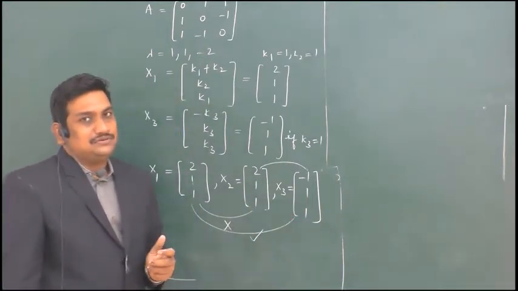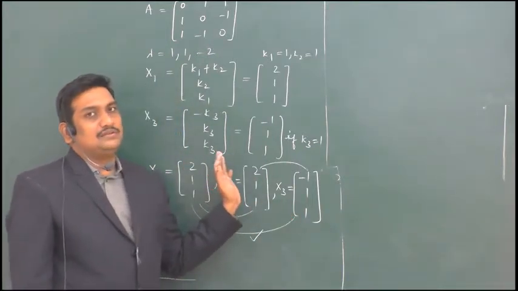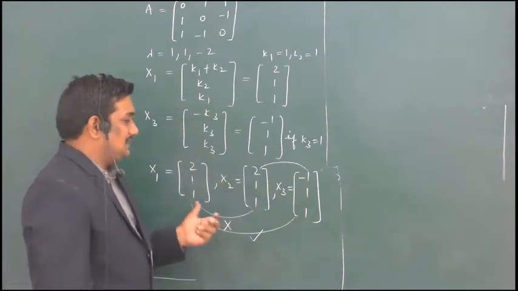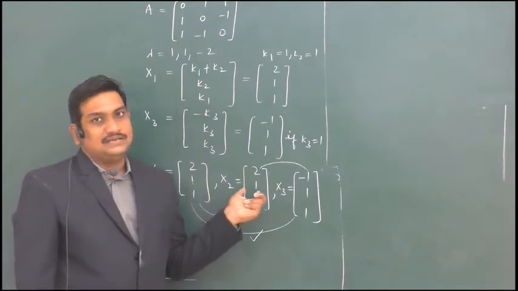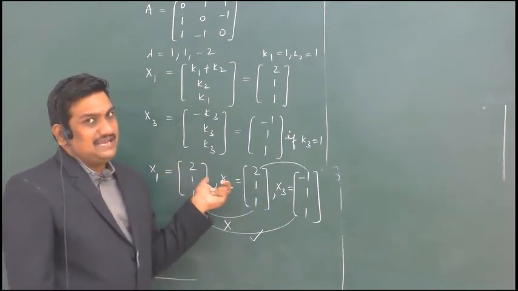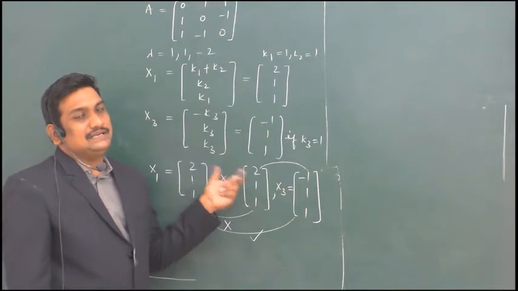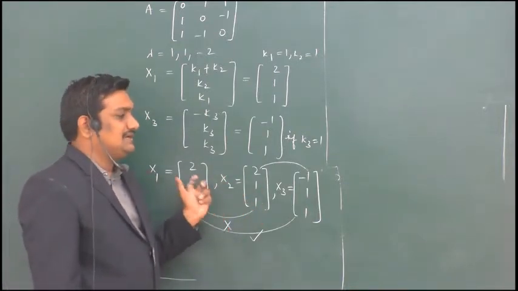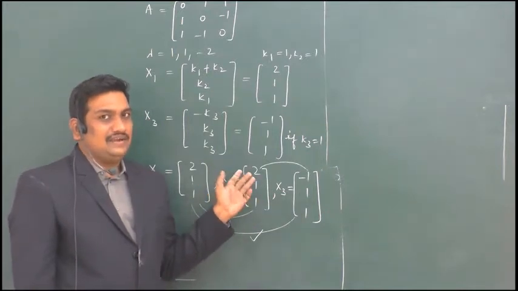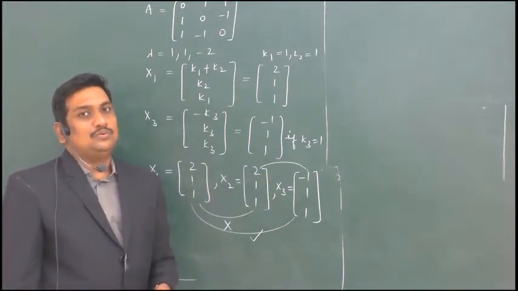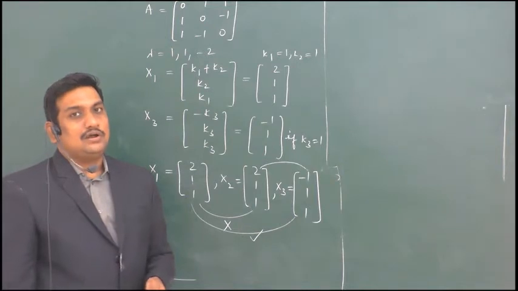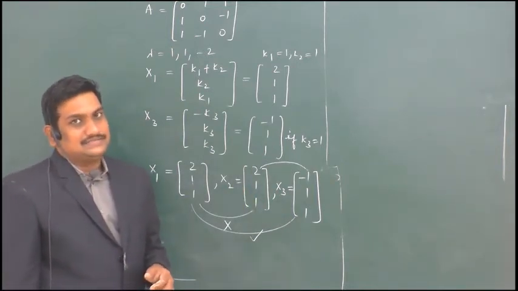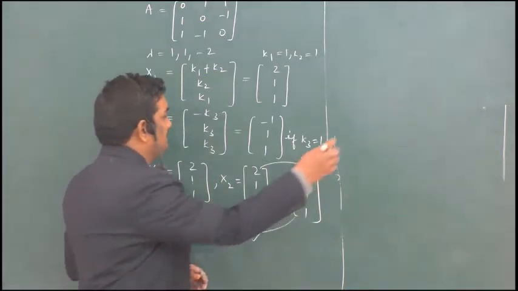Okay, so in this procedure all the three eigenvectors must be mutually orthogonal, but there is a vector corresponding to the eigenvalue 1 that is not orthogonal to the other two vectors. Okay, so we have a problem here. There is an eigenvector corresponding to eigenvalue 1 that is not orthogonal to all the other vectors.